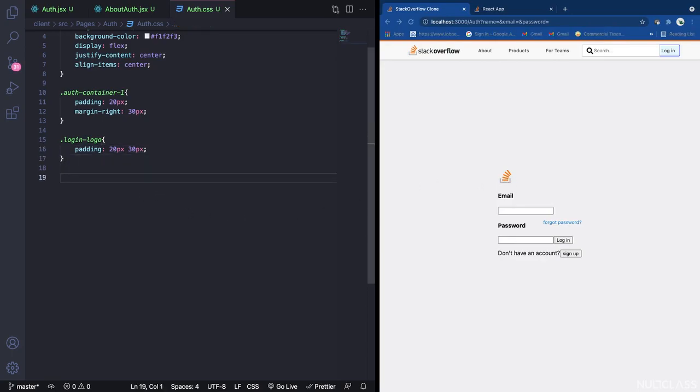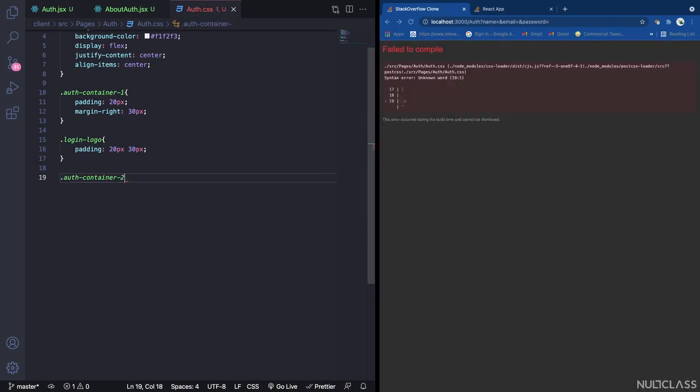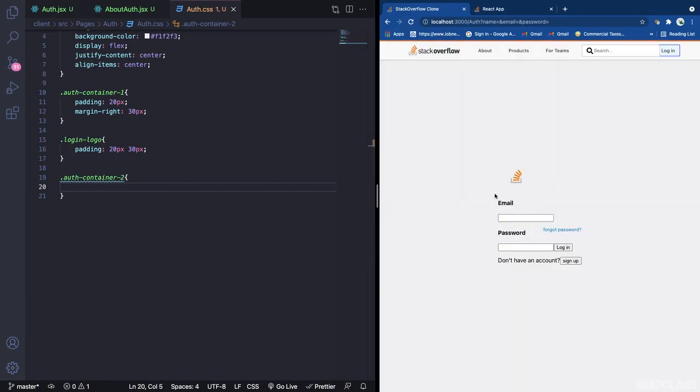The next thing is the auth container 2. We're going to select auth container 2, which is nothing but the auth page. Now you can see the padding has been applied to this logo.